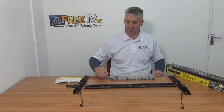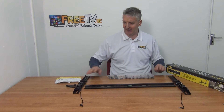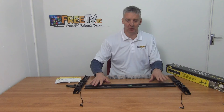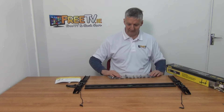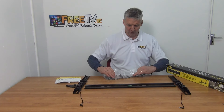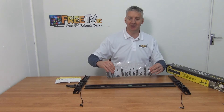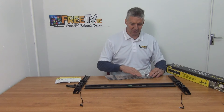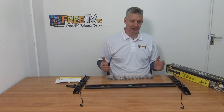The next part of the assembly is to attach these two brackets to the TV and mount them directly onto the television or onto the wall bracket. We have a total of six different types of possible bolts, so depending on the VESA standard being used we could have different bolt sizes — long bolts, shorter bolts, and we also have spacers and washers used in conjunction with them.